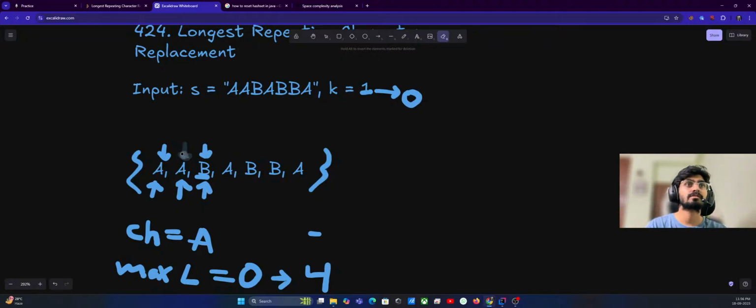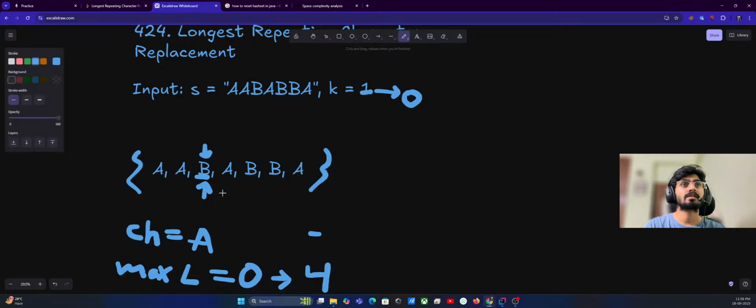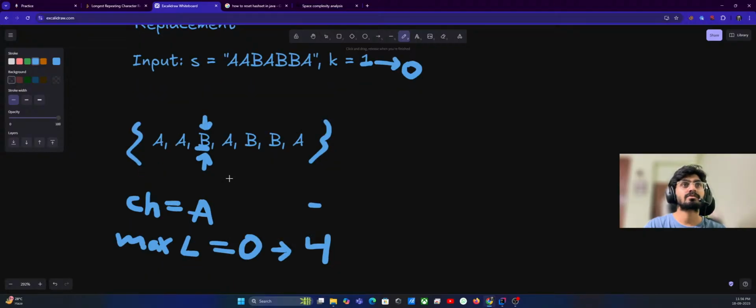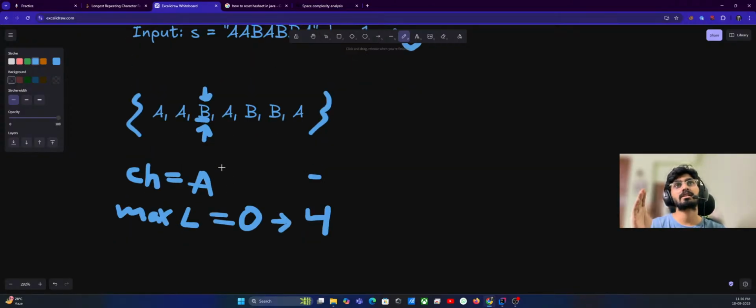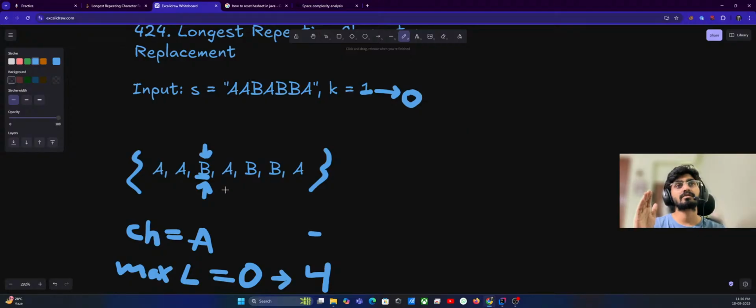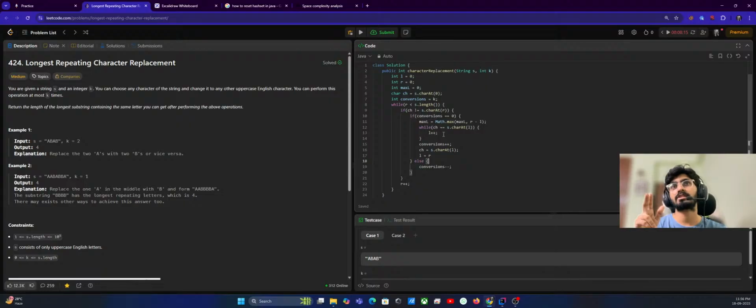Let me erase them too. Okay, now we will again keep iterating. So we will check if this character is equal to this at this time. It's not equal. It will come here and do the conversion.